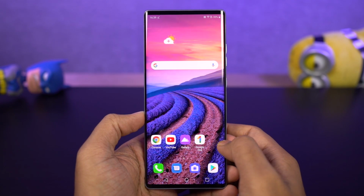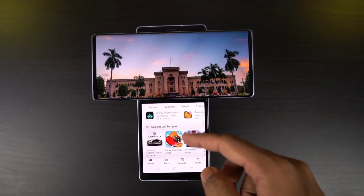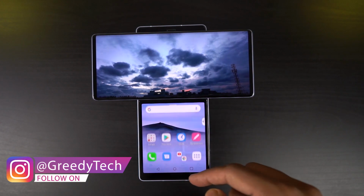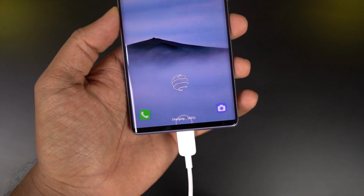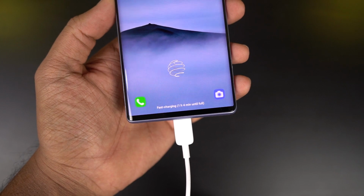Most of the time I've used this phone in the regular mode with a bigger display, and very rarely I've switched to the swivel mode, performing some actions while watching videos. And even then I got an entire day of battery life. It can easily give you up to 5 hours of screen on time. As for the wireless charging, I've tested it, it works, but most of the time I went with the wired charging.